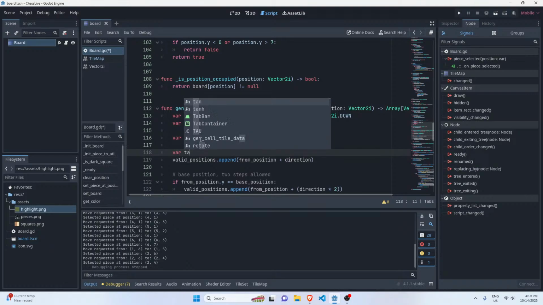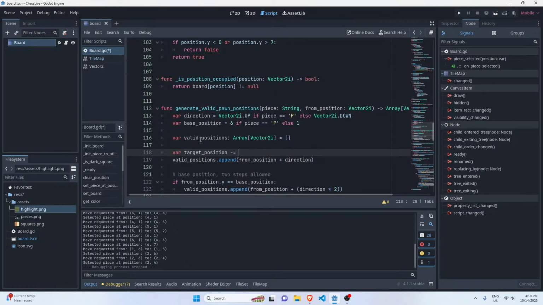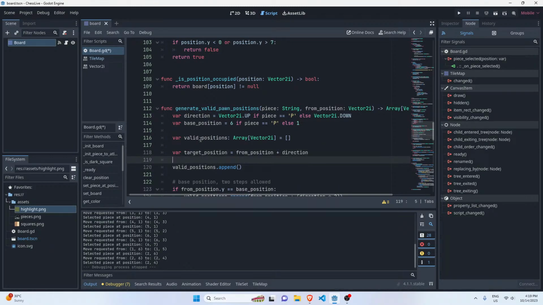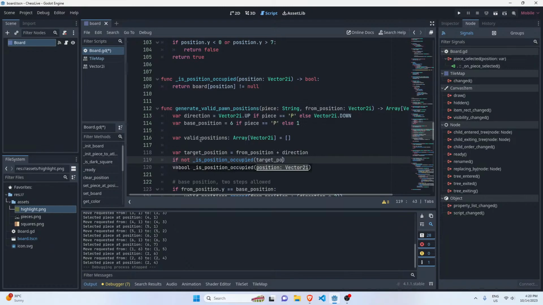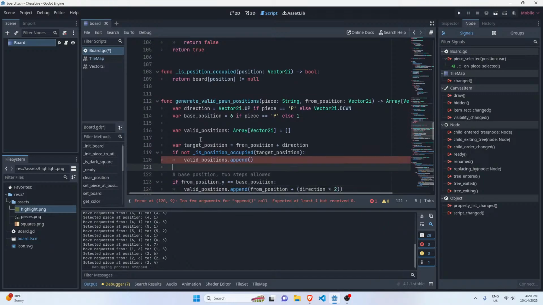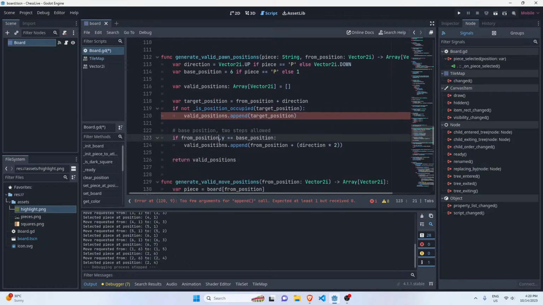So let's create target position. It's going to be this, and if not position occupied, then you append this position, and that's the same with the two steps.